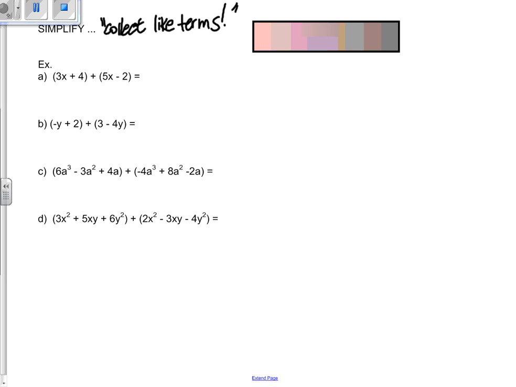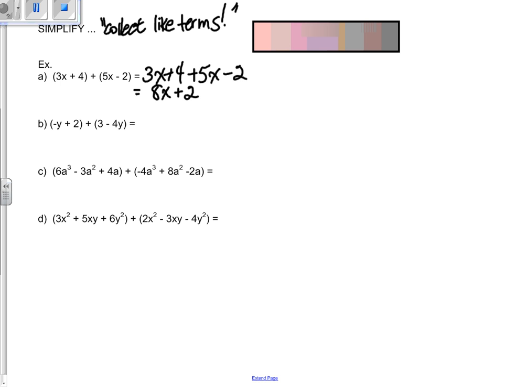3x plus 4 plus 5x minus 2. The brackets only significance is to delineate the binomials. So you can see there are two different binomials, but there are no operations that we can do to tidy up the inside of the brackets. We just add like terms. So if you wish, you can write it without the brackets because they don't serve a purpose. And we can put it together. My x is in one pile and my numbers in the other.